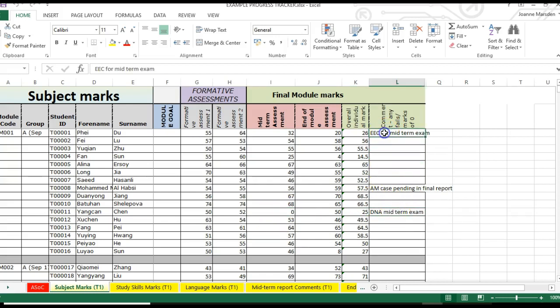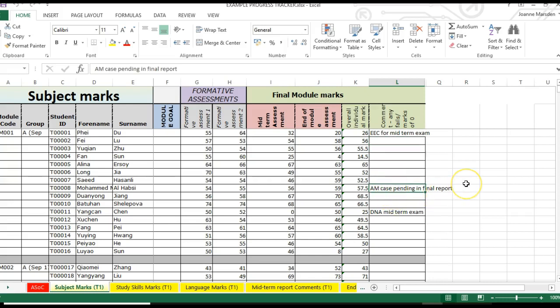The others are EEC, which is exceptional extenuating circumstances. You may not always know, but often tutors know that a student has put in an EEC form because either they didn't attend an exam or they did, but their performance was affected by something.